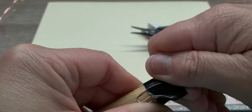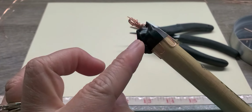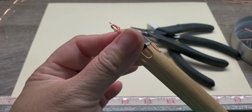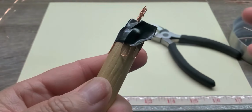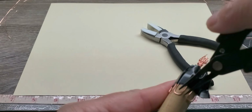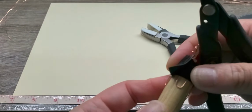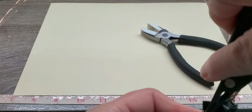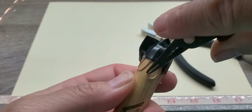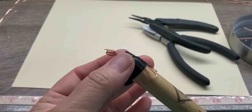Just tape around it, just to hold it. I have this end folded. So that's what we have. You can move them around a little bit just to get them in place. See, this one is a little longer, but that's okay. I will show you how we can fix that. Okay, so our base is ready.